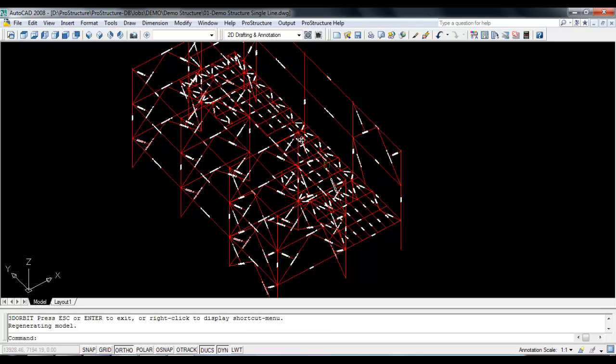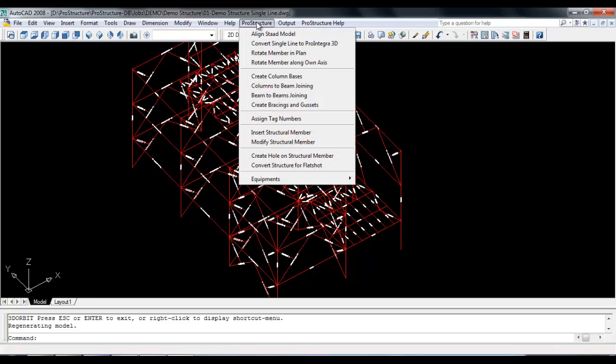to a 3D model. So, if you notice at the top, we have got the menus. Apart from the AutoCAD menus, we have got all the ProStructures menus on the top. So first you have to align the STAAD model. Now in some cases the STAAD model comes with different types of units. A STAAD model can be in meters or it can be rotated in a different orientation. So this particular module you can use for converting that model to regular millimeter units and also orienting it in the proper way.